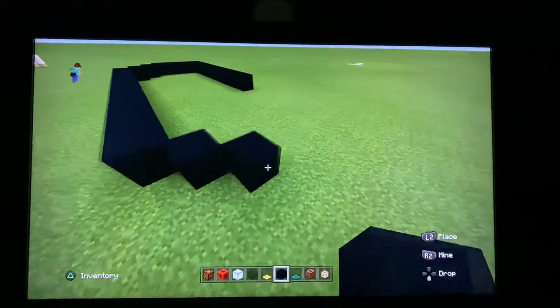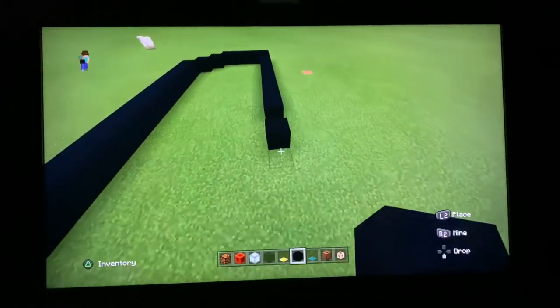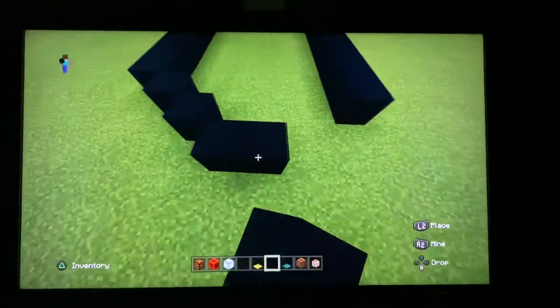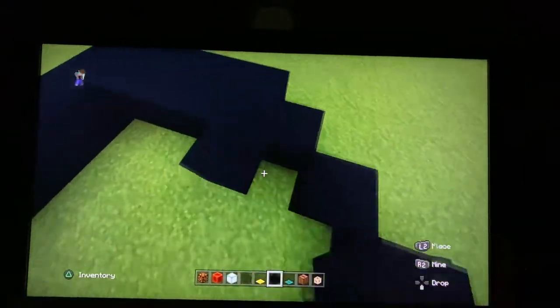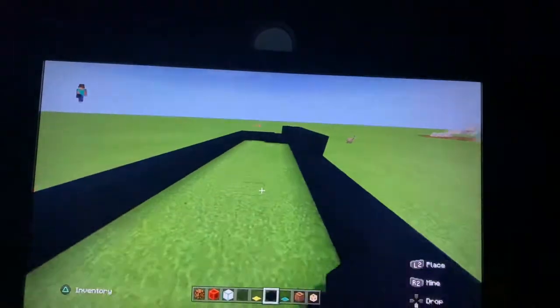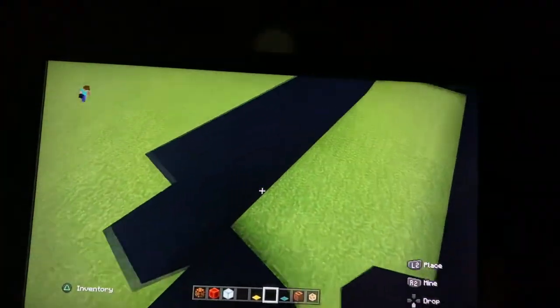Go like this, 1, 2, 3. Just a thing on the other side. We're gonna make this too high. So you're gonna make this 2 blocks high. You don't have to fill in the bottom, you can just cover like this.